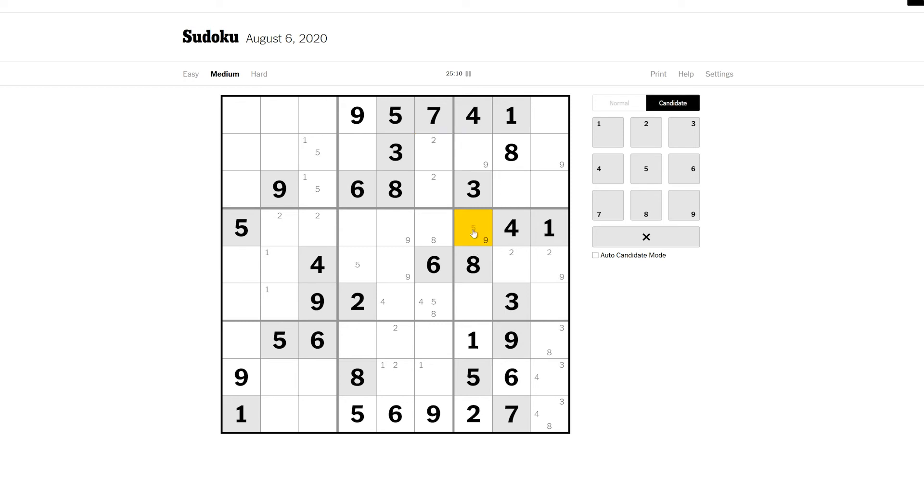Nines are still locked into these two cells. I'm also looking for six and seven — can't see any, so still no update there. Why don't we look at these cells? I've just put in the nine and I've got two here, so there may be a seven in one of these three cells. That five eliminates that five anyway — so I'm being blinded. I'm now left with a five. That's going to eliminate both the four and the eight — that's really powerful. It means the remaining four has to be a four, and the remaining eight has to be an eight.